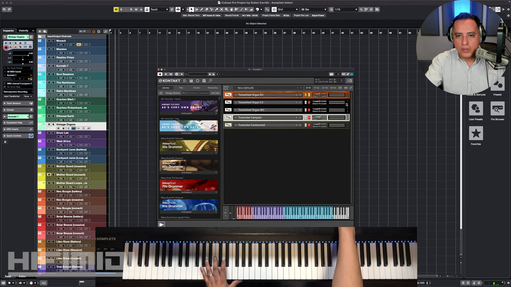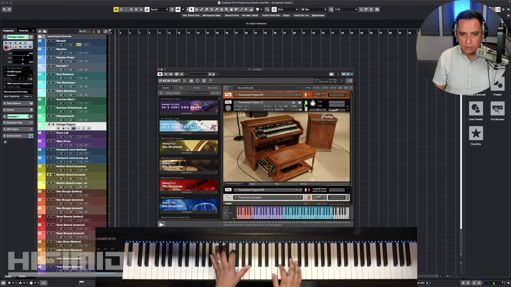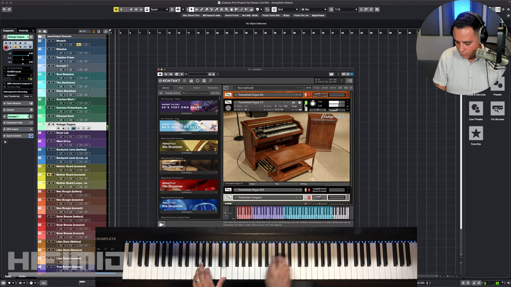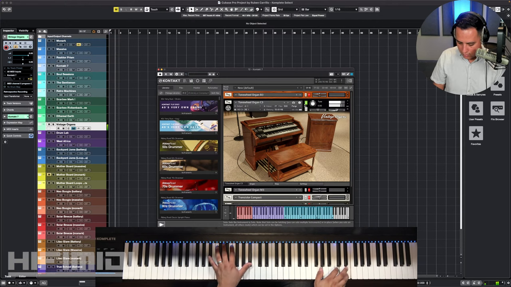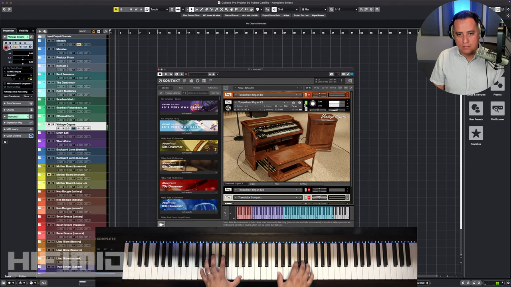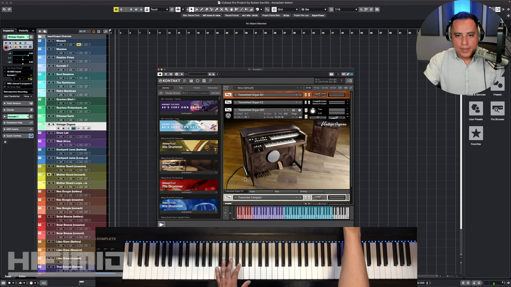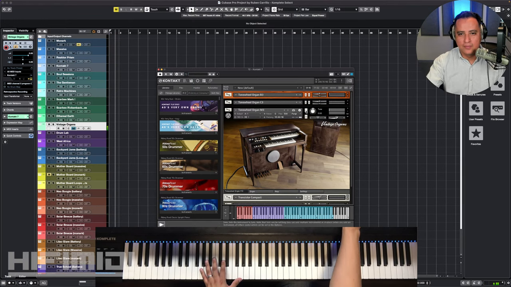Next, let's listen to the C3. So this one was made for like a church. So it's more stationary and it's heavier. Very nice sound. Then we have the M3. I'm not very familiar. I've never played an M3 before. It has a slightly different tone. Oops. That's not it.